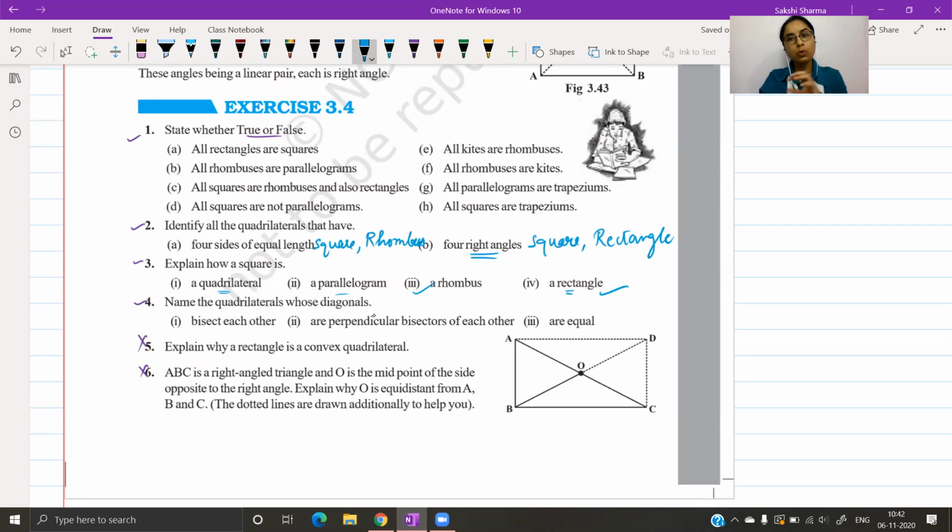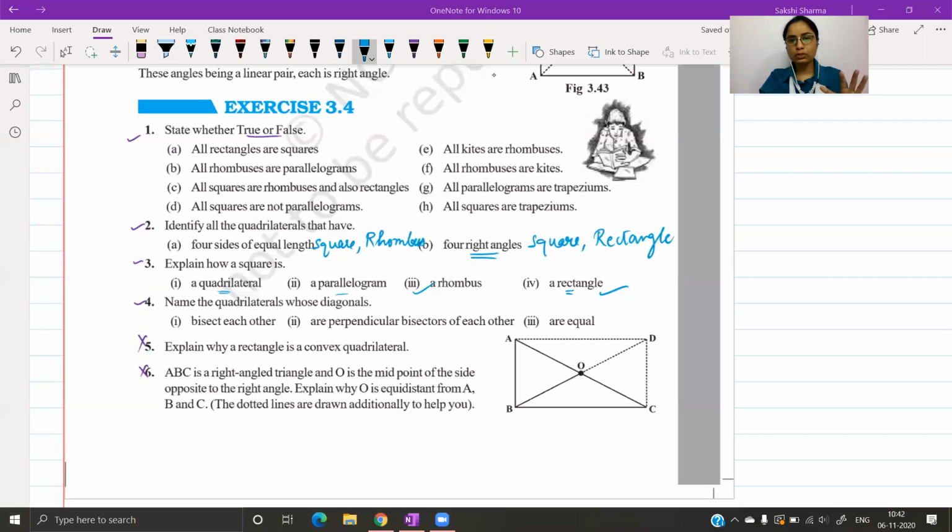So these questions are all based on your understanding of the properties of the various types of parallelograms and quadrilaterals. Unless you're clear about each and every point that I have written here or discussed while explaining the types, you will not be able to answer. So if you want, you can watch that video again, or if you have any questions, you can let me know on WhatsApp and I will try to help you out with that. Because it's important how we write down the answer. Whether you understand it or not will depend on your understanding of properties. If the properties make sense to you, the answer will make sense to you.